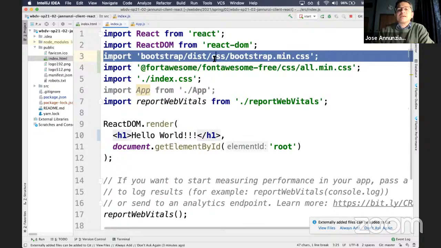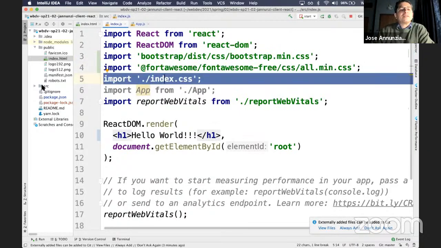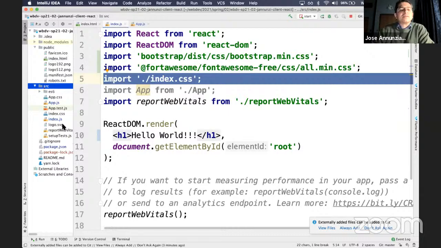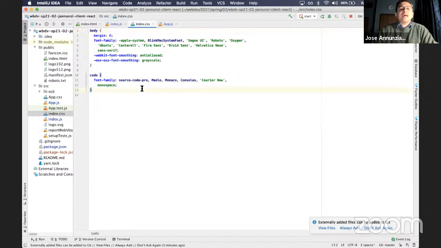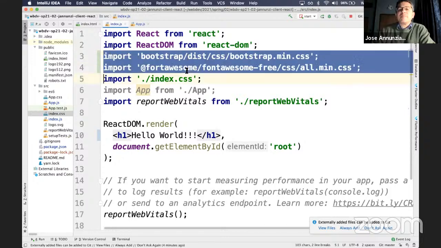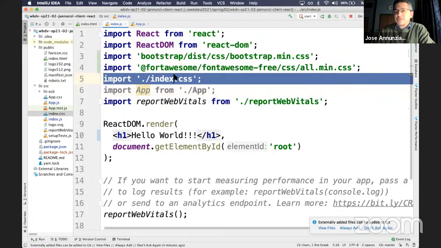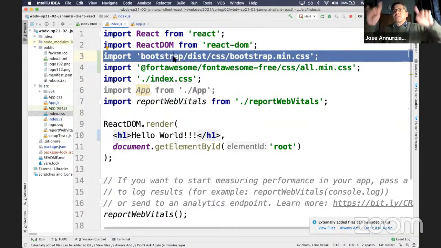You can load CSS files. We have our own index CSS here, in the same directory as our index.js file, which doesn't have much. But notice the order in which we declared it. We first declared Bootstrap, Font Awesome, and then our own index CSS in that order, so that if we want, in our local index CSS we can override some of the stylings in Bootstrap. Maybe we don't like the rounded corners and we make them straight. Maybe we don't like the coloring. We can override all that.